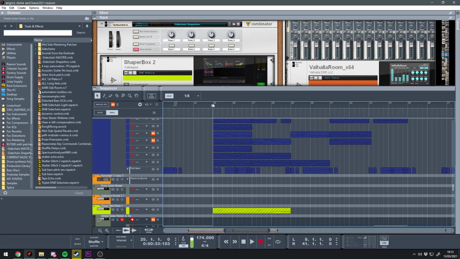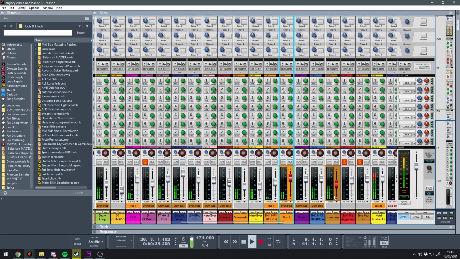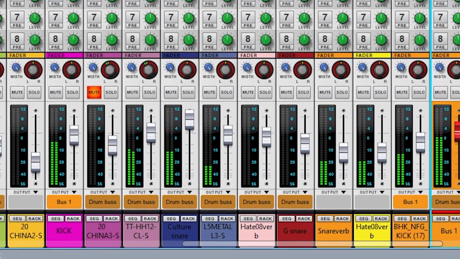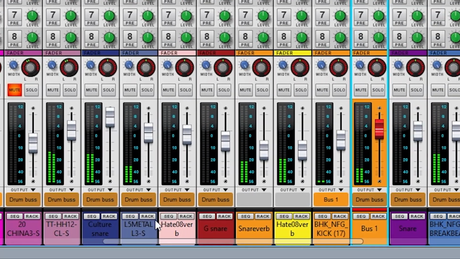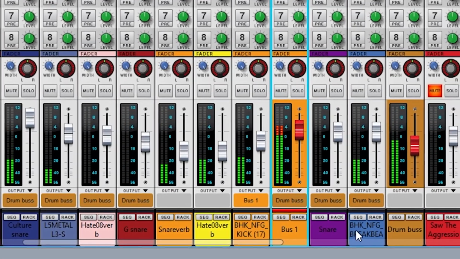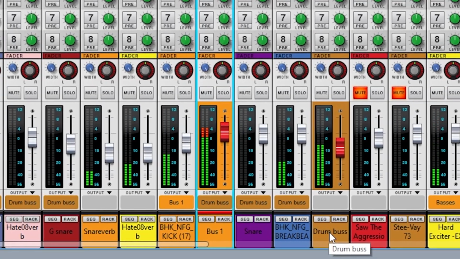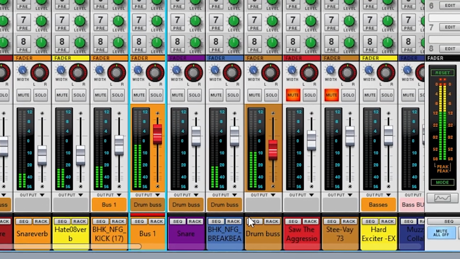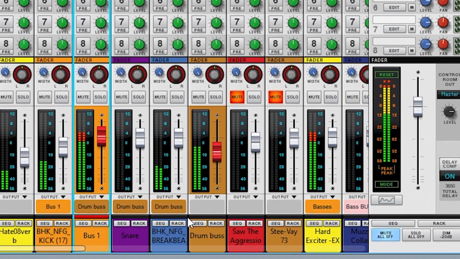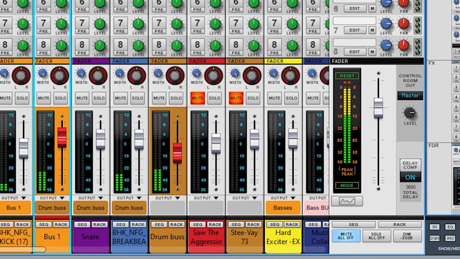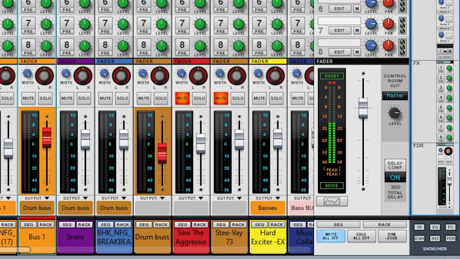So in most genres, especially what I do, drum and bass, drums are obviously one of the biggest parts of electronic music. Having a good drum kit, having good samples, having good levels, a good mix is really, really key to having good power in your track and making something sound professional. Usually, in my opinion, when a track has weak drums or a weak mix around the drums, it can really make a track fall flat.